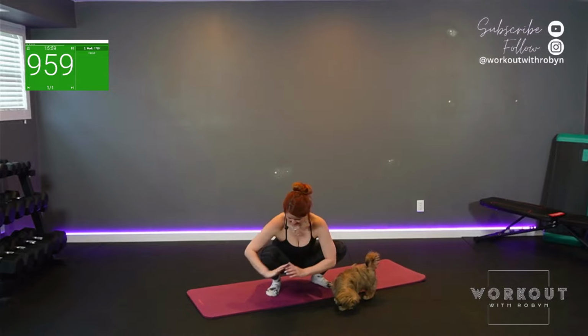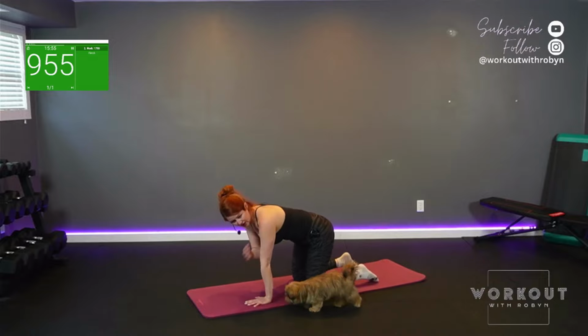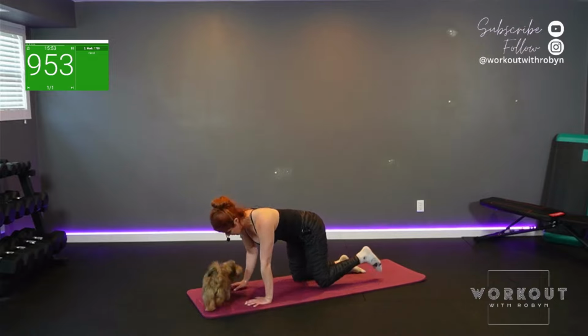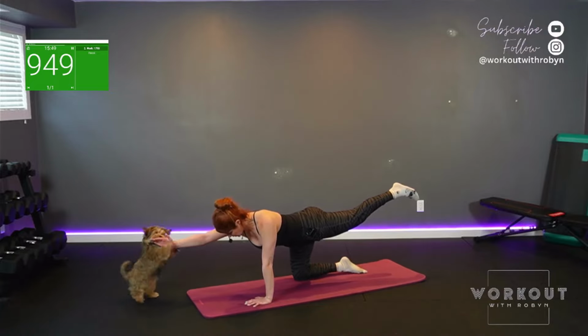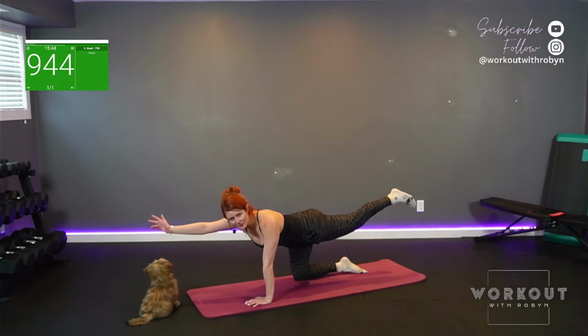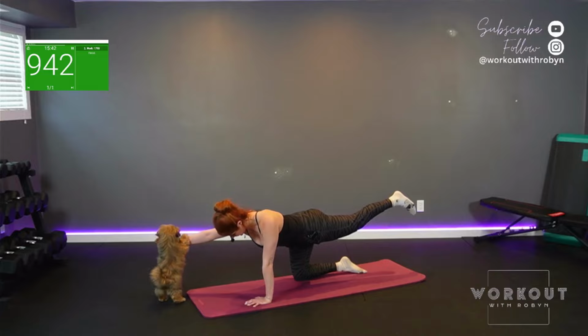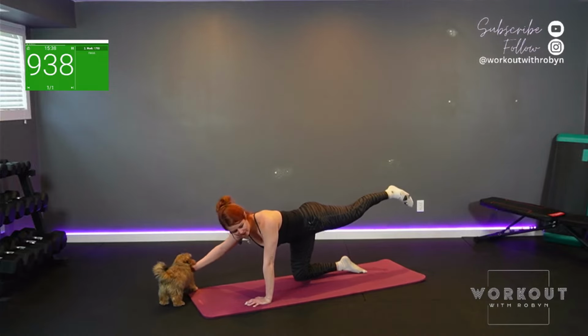All right, release this. Tabletop. Stacking shoulders over wrists, hips over knees. We're gonna hold one bird dog. So I've got left arm extended, right leg extended, one long line from fingertip to heel. Core is engaged, hips are facing forward. I don't open up to the side at all.